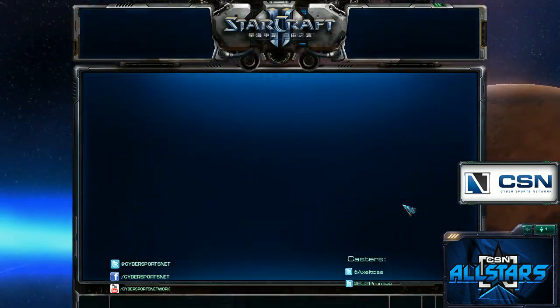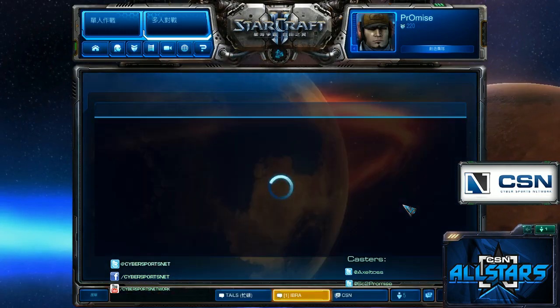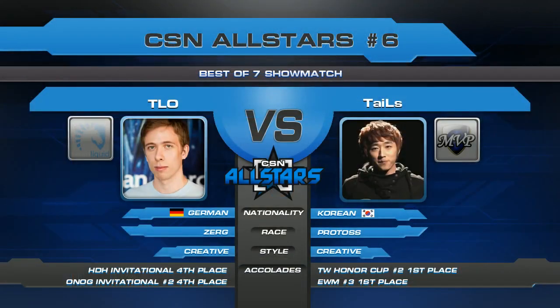There are actually some stalkers here. Tails is not going to blink forward. Okay, and TLO knows it's good, guys. He knows the game is over. So GG gets called. TLO going down 3-1 in this best of 7 series. Very well played by Tails.